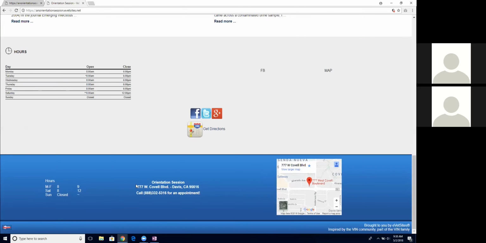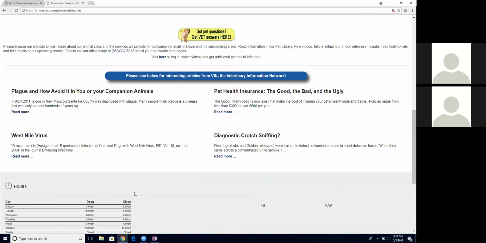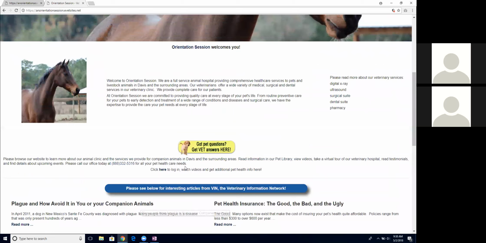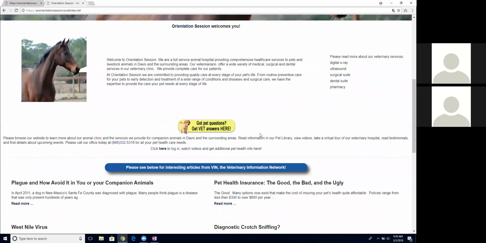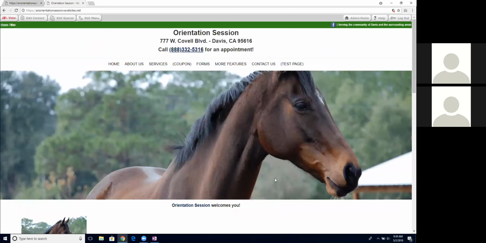So really, you just need to decide what it is that you want on the page, which idea you're hoping to express, and sort of streamline that important information. If someone's here for an emergency, they will not care who works there. They will not care about these little fun articles. What they're going to want is, okay, where do I find your emergencies? Do you help with emergencies? What time are you open? How do I call you? That's what you want to keep in mind. If someone's there to browse, then we'll set it up so that they can find the content, but you don't want to overwhelm anyone.